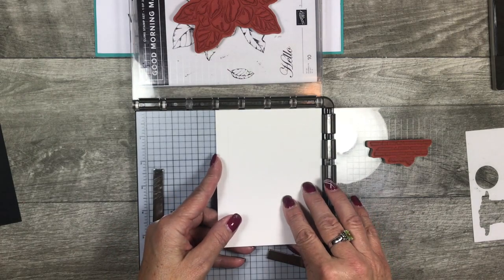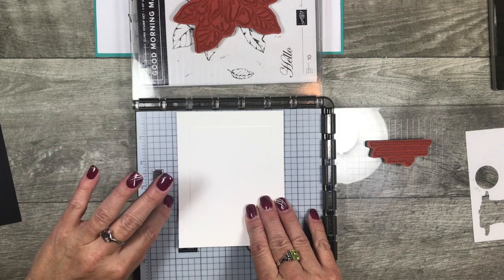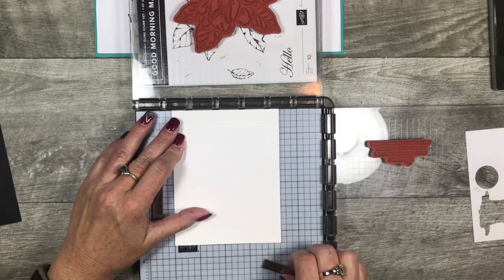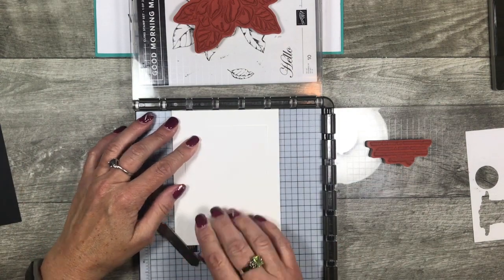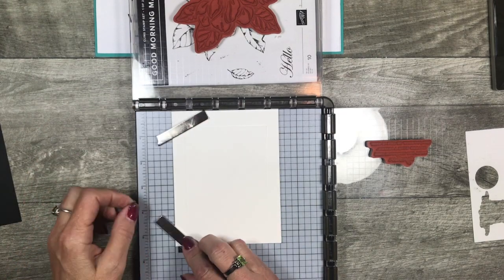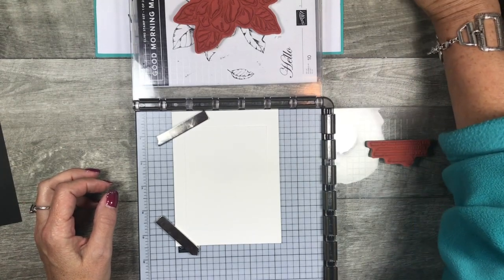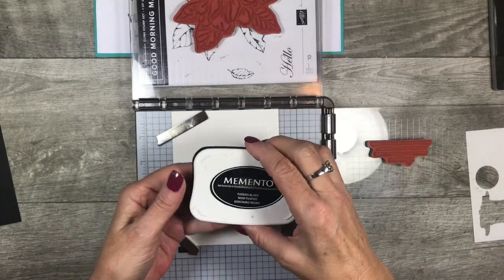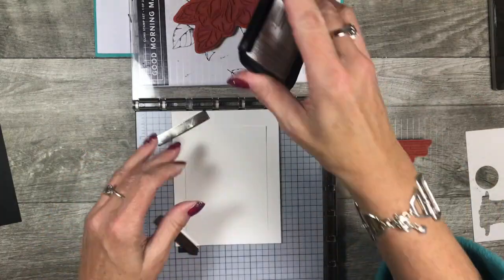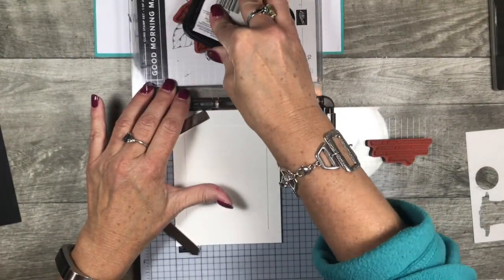I am going to bring my card in and line it up. I'm lining it up over here on this line. That's how I set this up to begin with. And I'm going to put my magnets in here to hold this in place good. Grab my Memento black ink, and we're going to ink this up.